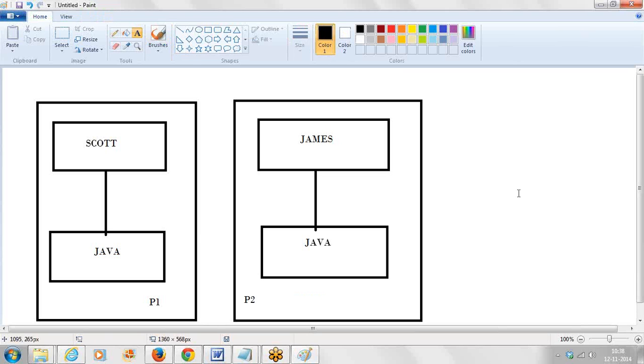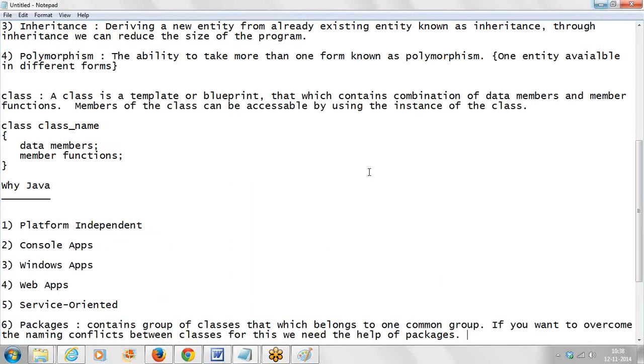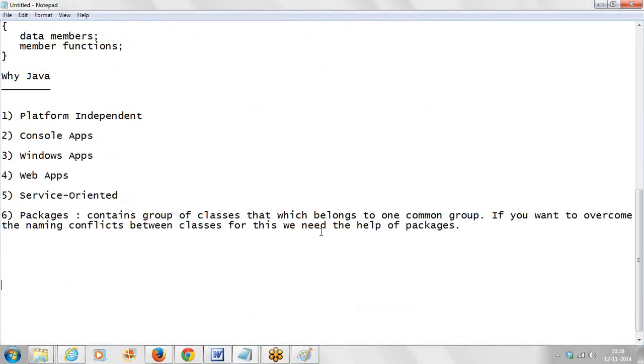Now, we discussed what Java is and why we need Java. Next we have Java features.